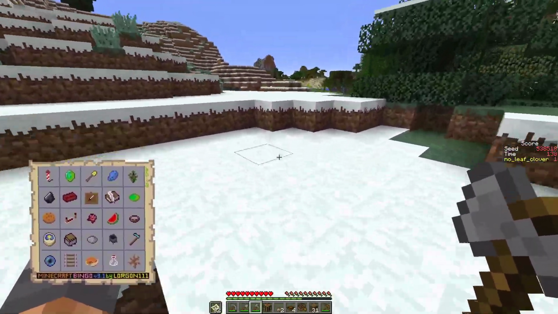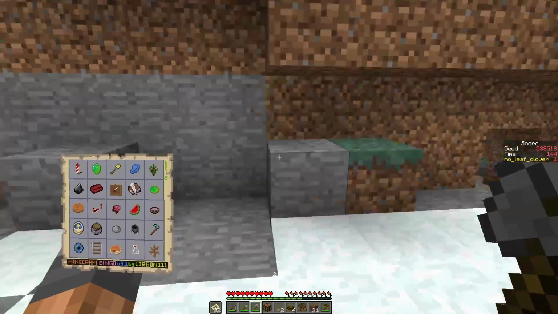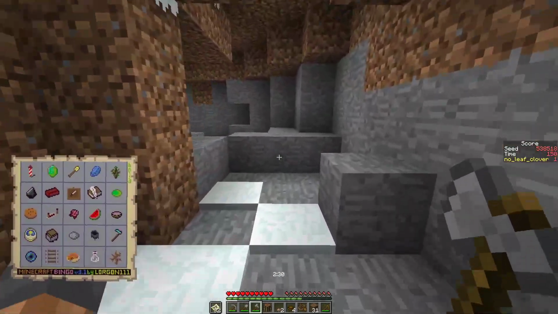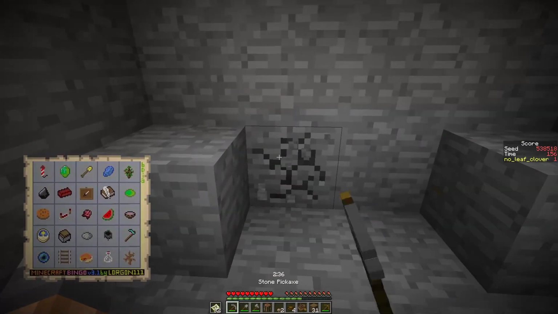Well, is that a cave or is it a lake? It is a lake, of course. Is this a cave though? It is. We kind of fell right in, but it is. Oh, there's a baby zombie. Otherwise, it seems pretty empty. Like, why not have a big iron vein right here? It'd be nice, you know?